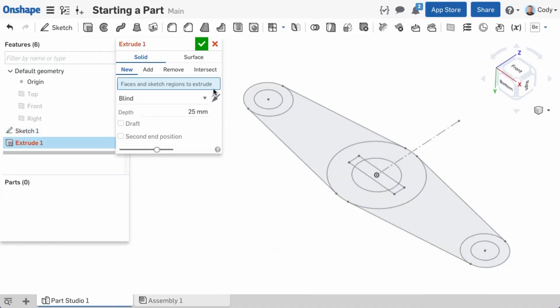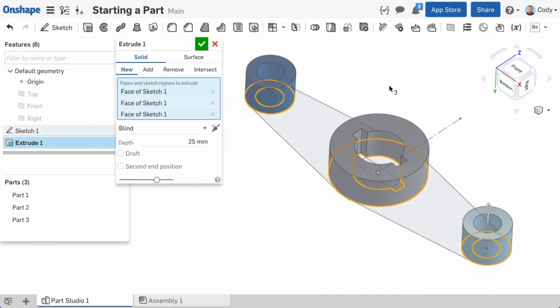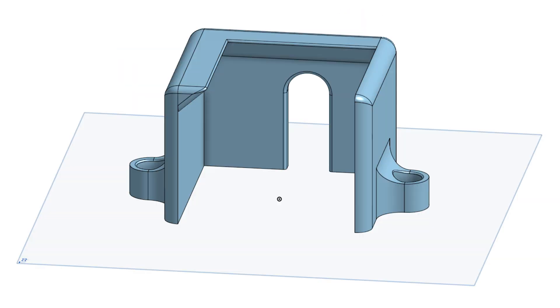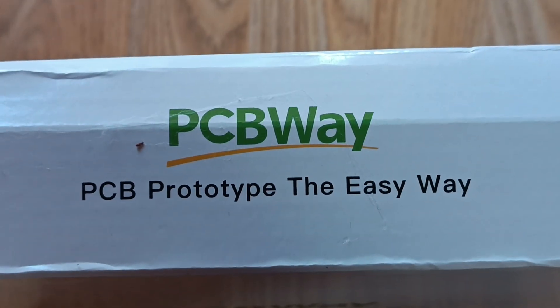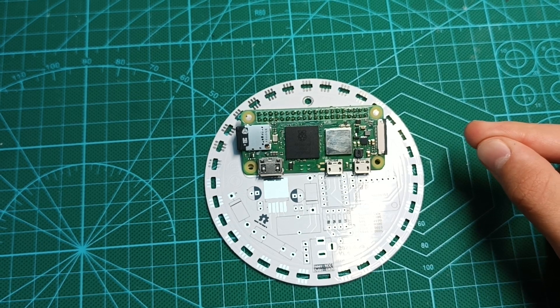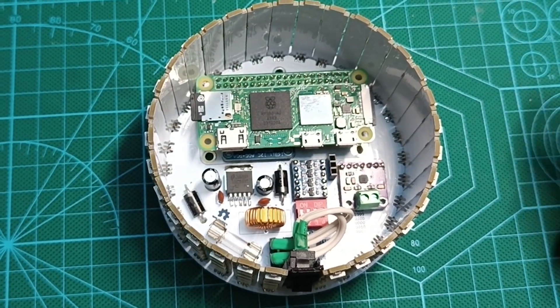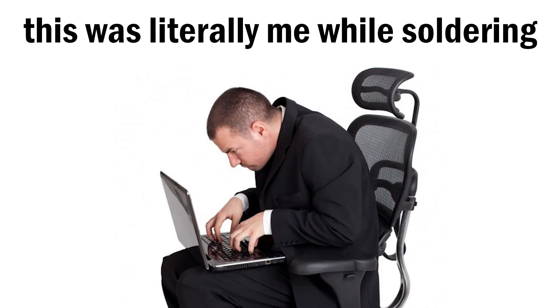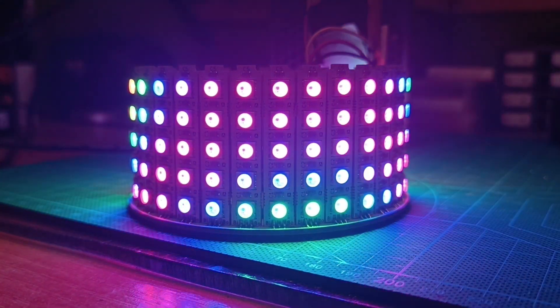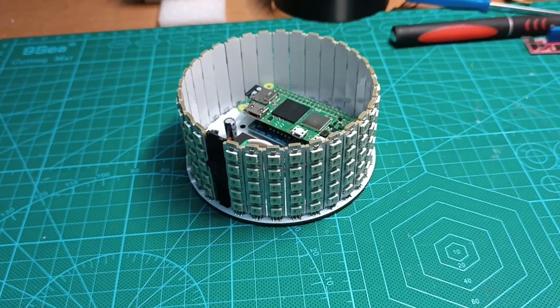I moved on to learning the new CAD software I had been procrastinating on for a week. To my surprise the software was a lot easier to learn than I thought, and only after a few projects I was already able to design more complex parts. The boards finally arrived from PCBWay and the next step was to assemble everything. I just saved you from 8 hours of soldering and crippling neck pain. And look at that — flashy colors for the first time. This looks quite bland, so we need a shell.